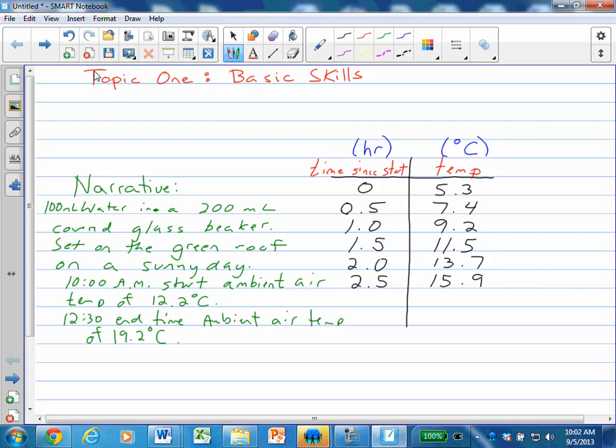So the narrative tells me about how the data was collected, right? That could be very important when it comes out, because that's a lot different than a day where the temperature outside is 2 degrees Celsius, and not rising, just staying at 2 degrees Celsius, right? So that sort of information is critical.